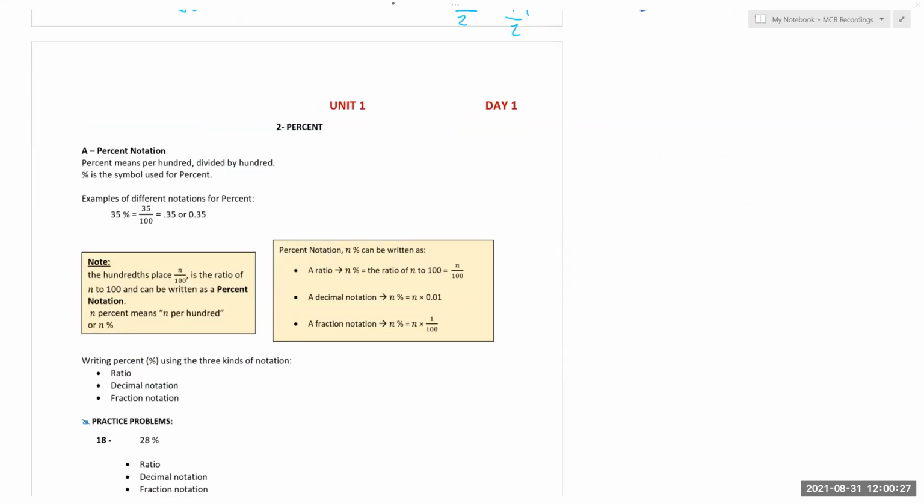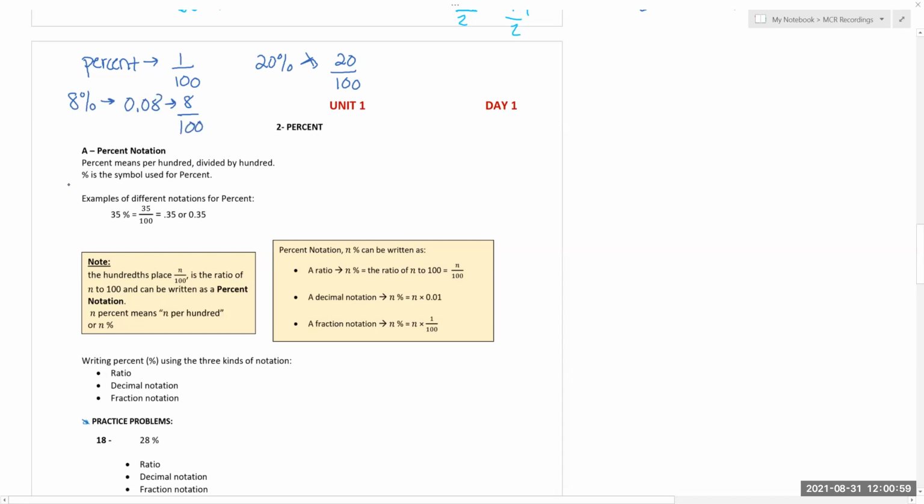So the next section here is now we're going to get into percents. With percents, a percent automatically means that you divide by 100. So if you have 20%, it's really 20 over 100. So you wouldn't put it into a problem as 20, you'd put it in as 20 over 100 or as the decimal. So 8% would go to 0.08 or 8 out of 100. So 35% would be 35 out of 100 or 0.35.